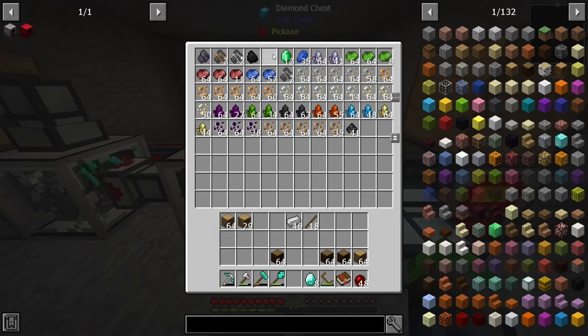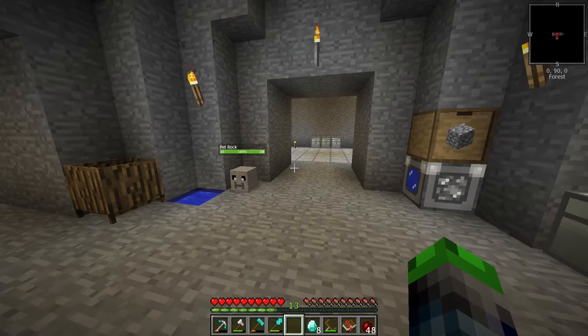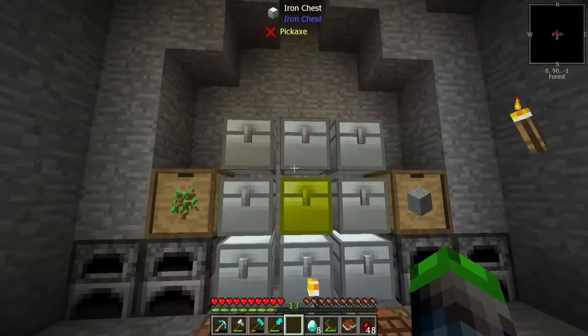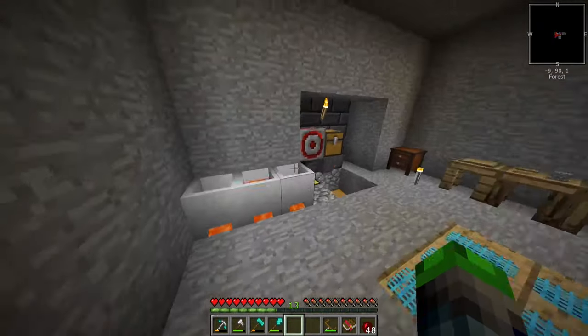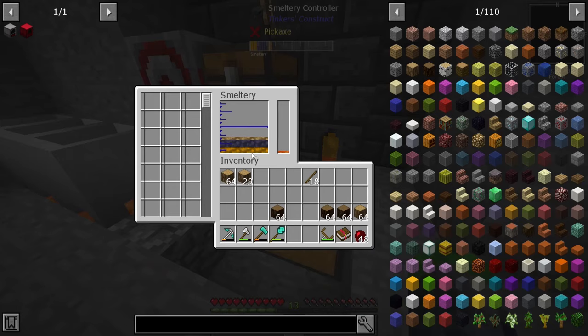But yeah, we've gotten quite a few resources. I also did some work. I don't know if I showed these on camera. I dropped that down lower and I did that. But yeah, we're up to 25 diamonds now. And we got a crap ton of iron. If we come on over here, is it out of iron? Oh, it is out of iron.